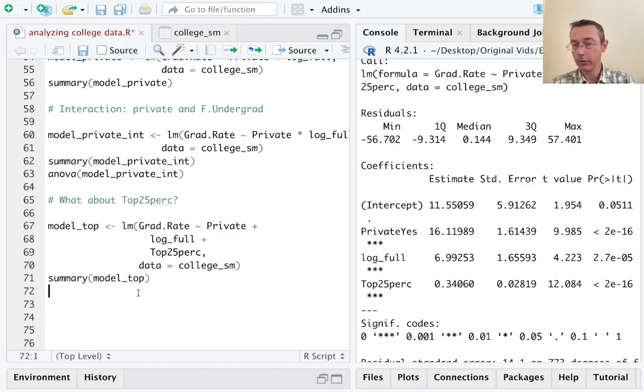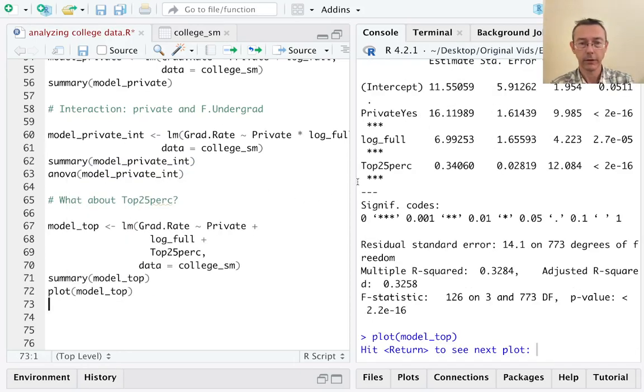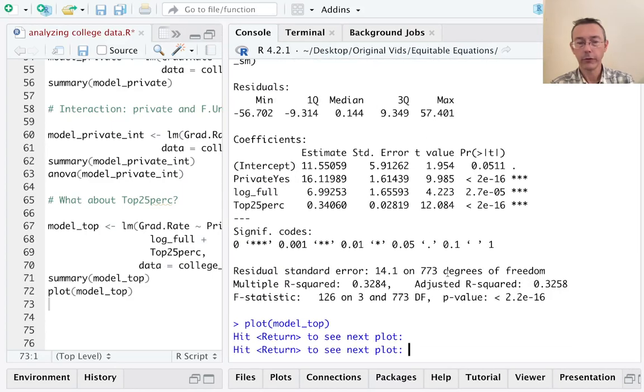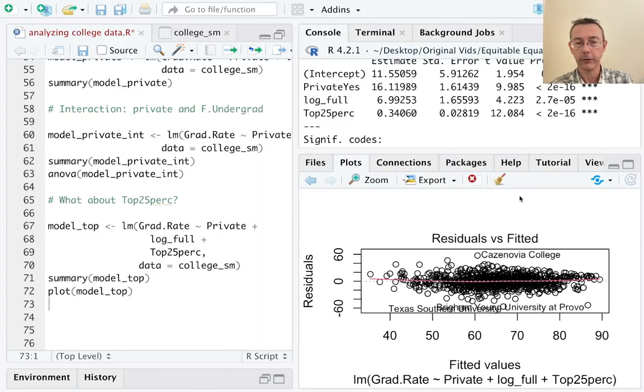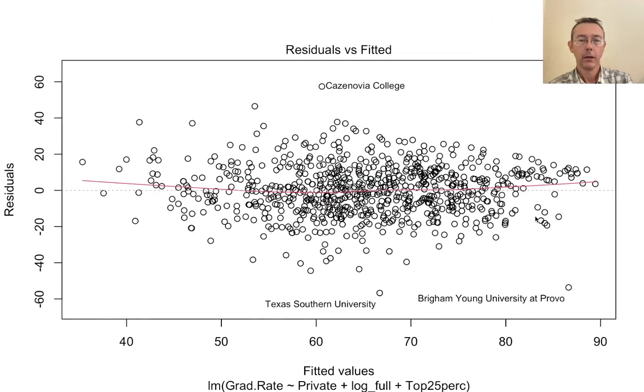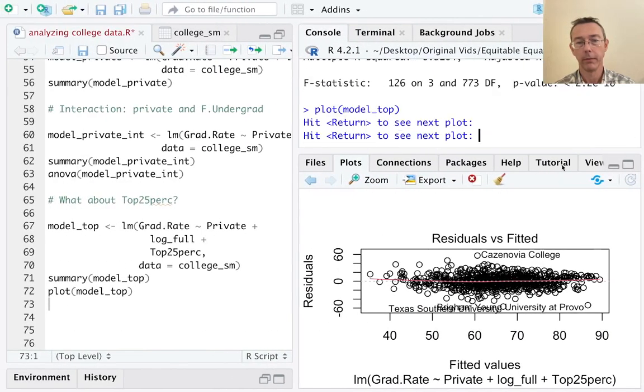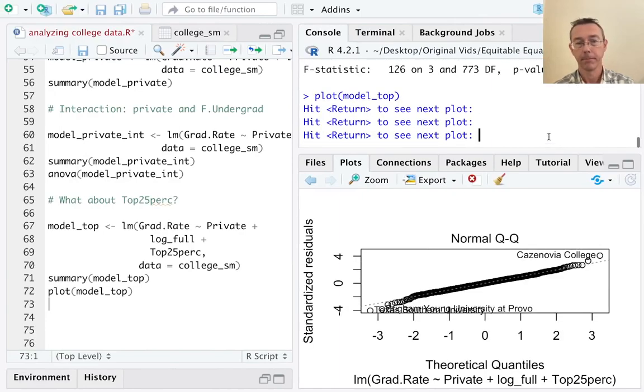Instead of doing an ANOVA, which of course I encourage you to do, let's take a look at the diagnostic plot for this. We've gotten much more complicated. Let's take a look at this. All right, so the first is going to be the residual plot. Even though we have a categorical explainer and a second quantitative explainer, we're going to interpret our residual plot exactly the same way. If this is a good candidate for a multiple linear regression, then we shouldn't see any particular shape here. We should just get a cloud with a horizontal-ish red line through the middle. And in fact, that's the case. So the model would seem to be appropriate.